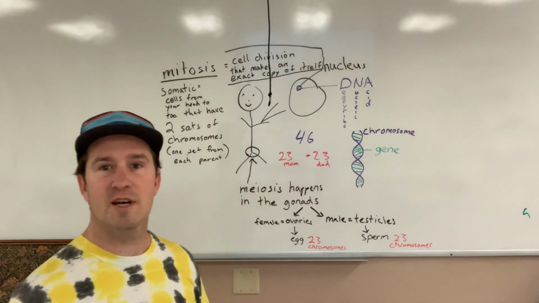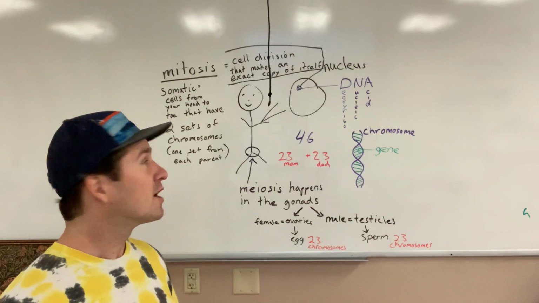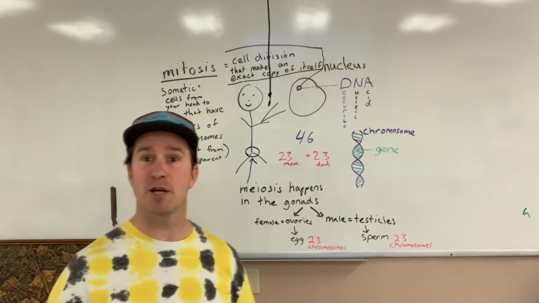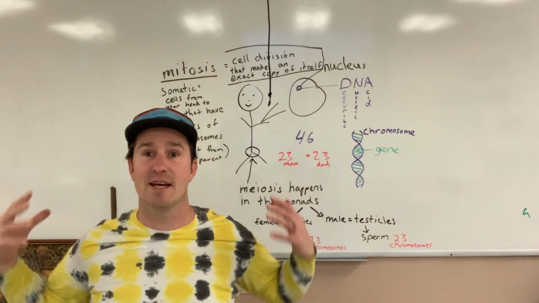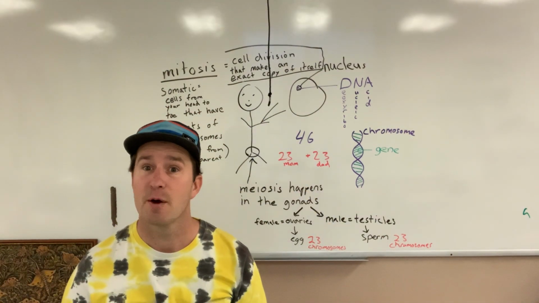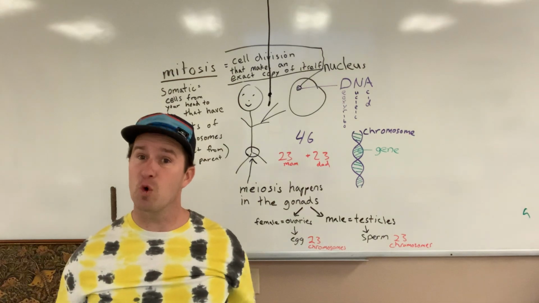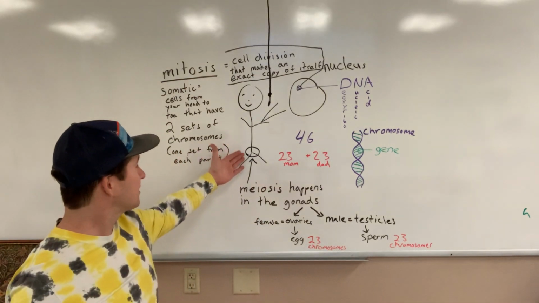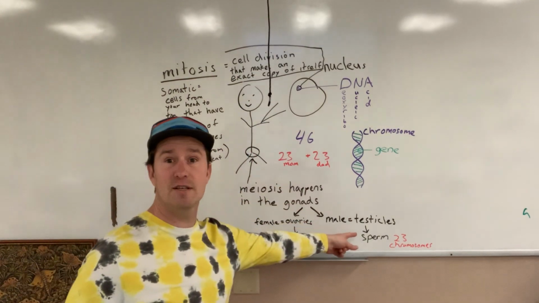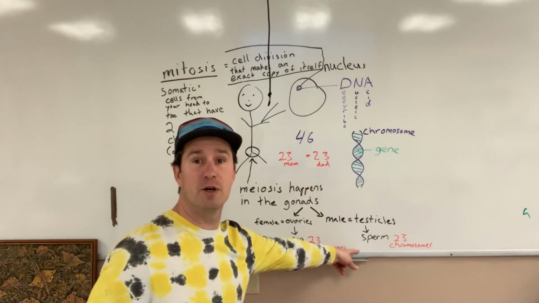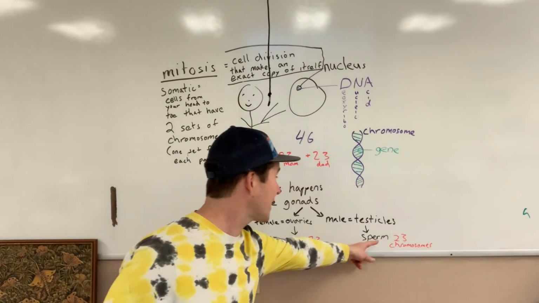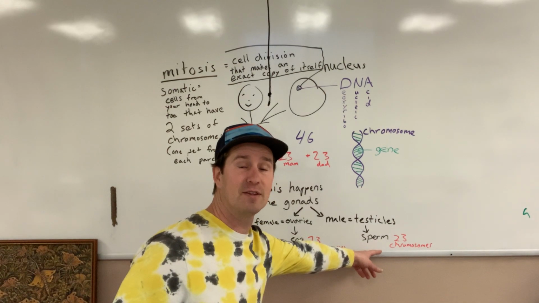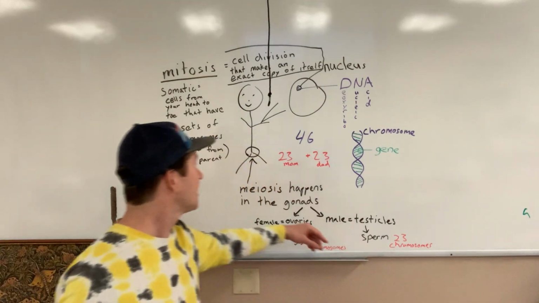Hey science students, last time we took notes, we talked about meiosis and mitosis. Remember that mitosis happens from my head to my toes, but meiosis happens in my gonads, okay? Meiosis is going to happen in the testes for males to create sperm, which have half the chromosome number, 23, for the sex gametes, the sex cell that is passed along to the offspring.